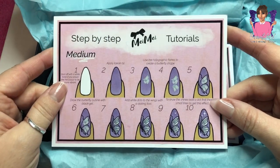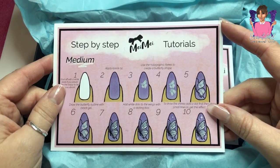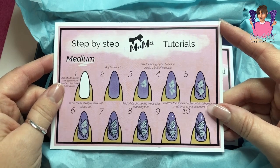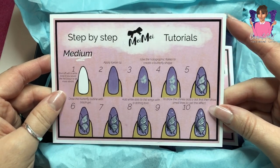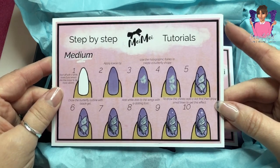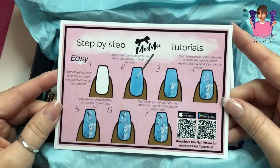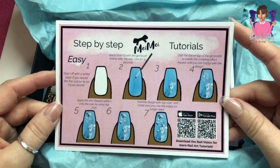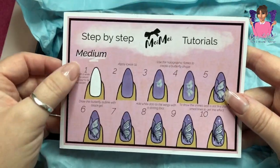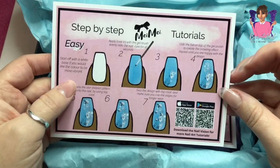It's really, really good, it's just great for people that are in lockdown. Well, we're all in lockdown right now. And if you want to learn nail art and things like that, I think this is absolutely brilliant. So there's that one. Then we've got this one here. Step by step. We've got an easy tutorial and we've got a medium tutorial. So take your pick which one you'd like to try.